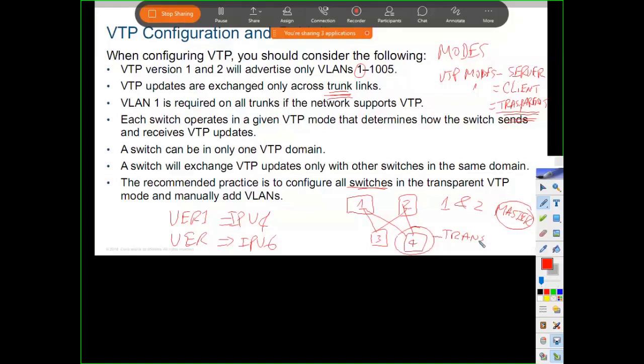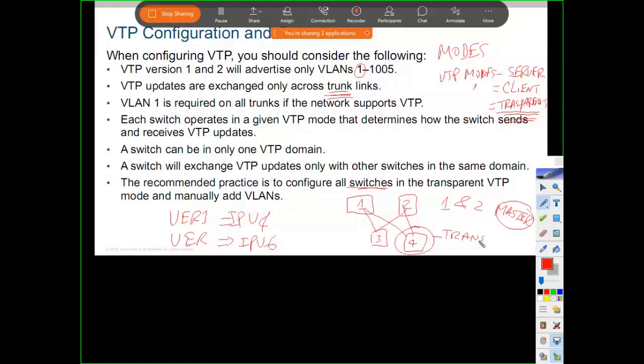So that's very important to understand VTP because of that. A switch can only be in one version, in one domain only. In other words, any given switch cannot belong to more than one domain. That's the requirement. They will also exchange the VTP update to other switches within the same domain, not among different domains, because sometimes inside your data center, if you separate certain switches into a different domain, they don't work like that. They only work within their own domain, belonging to only one, never more than that. That's why they only exchange VTP within the same domain.